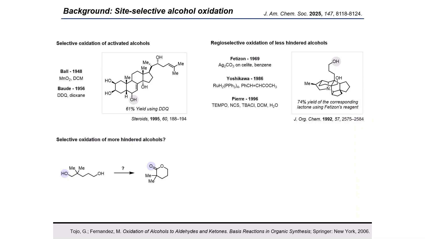But what about the more hindered alcohol? To the best of our knowledge, there is no example for the direct oxidation of the more hindered site in the absence of electronic bias. The only approach to formally achieve this transformation, here in the context of lactone synthesis, would be an initial protection with a degree of selectivity determined by the steric accessibility of the less hindered alcohol. Then, upon oxidation of the remaining alcohol, deprotection, and further oxidation of the resulting lactol, the corresponding more hindered lactone can be accessed over several steps.